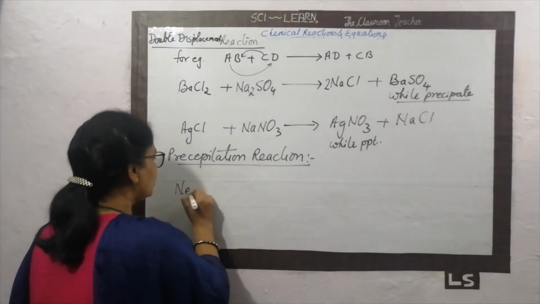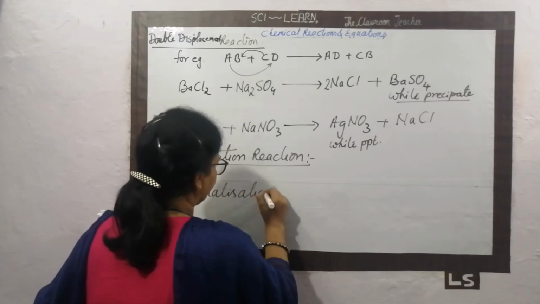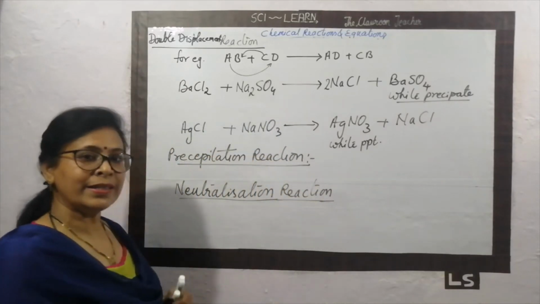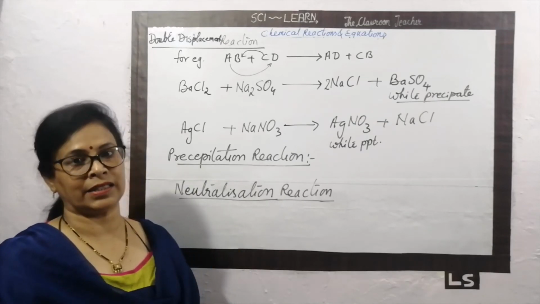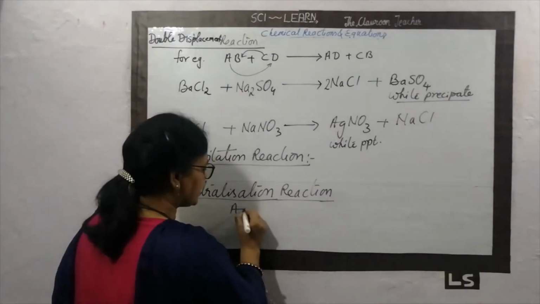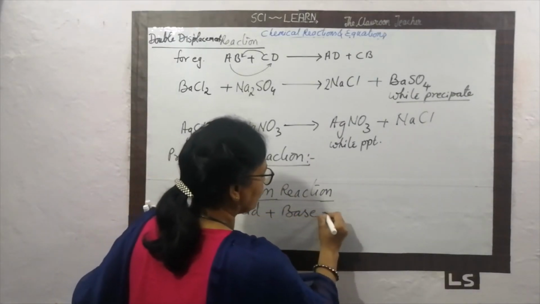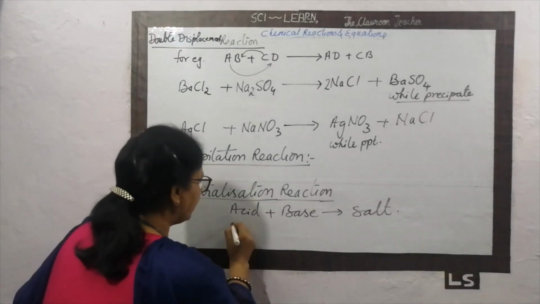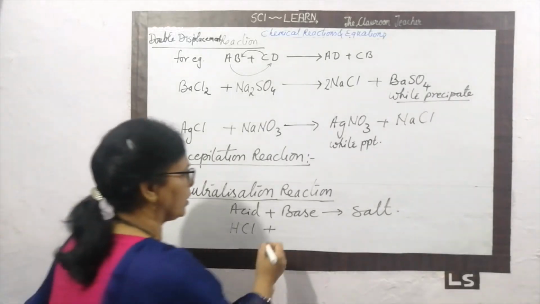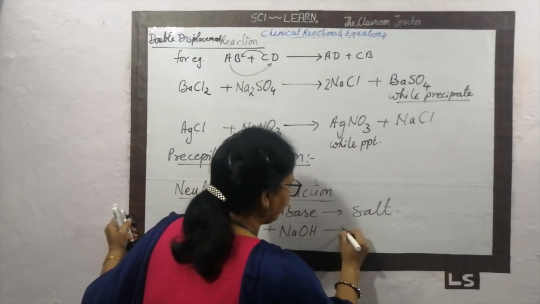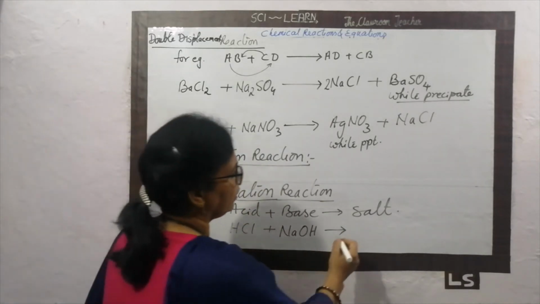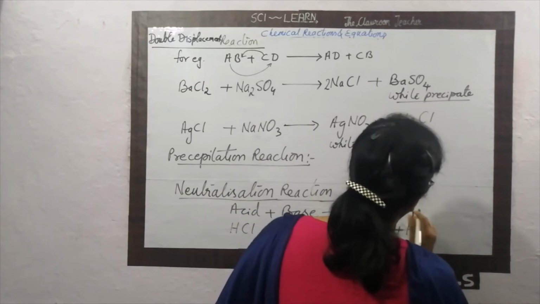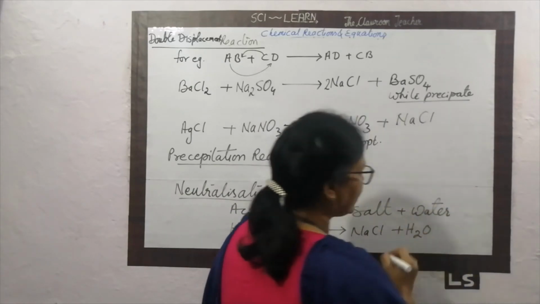Now one more thing is here, that is called the neutralization reaction. Must remember this term. It is very important. We might study it in the next lesson also. What is a neutralization reaction? The reaction which neutralizes the substance. How does it get neutralized? When an acid combines with a base, it forms salt. Acid, for example, hydrochloric acid. Base, for example, sodium hydroxide. What happens when these two react together? Sodium combines with chlorine to form NaCl, and H combines with OH to form H2O.